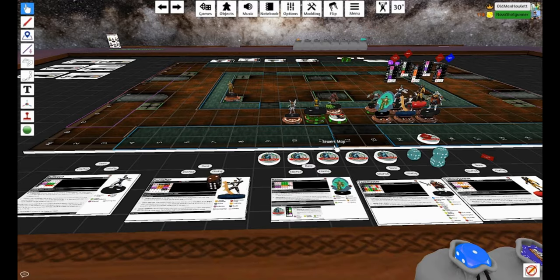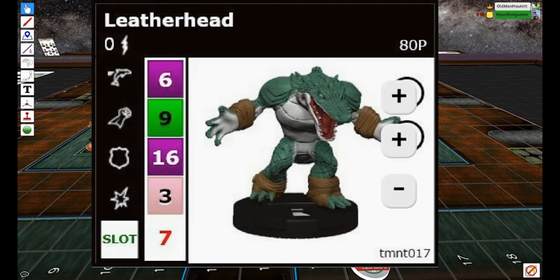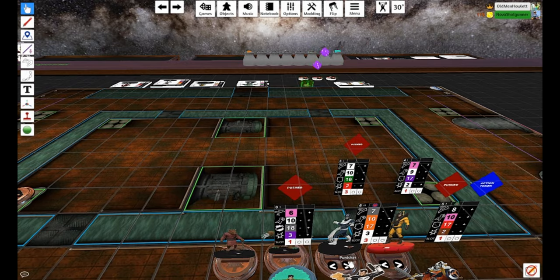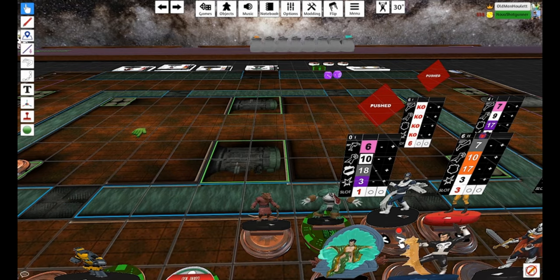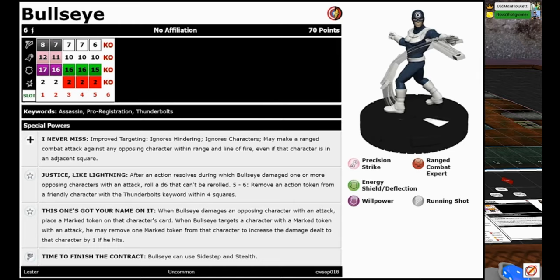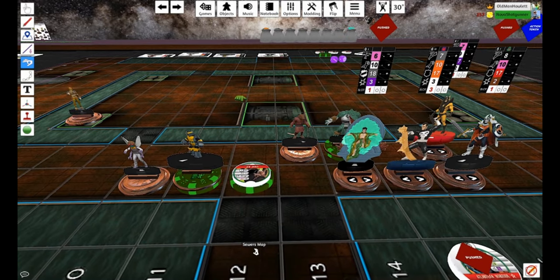Well, let's see if Leatherhead can say sayonara, sucker. We'll sidestep Splinter to there, give him the Empower. I don't think Leatherhead needs it, though. So, yeah. Go ahead, try to smoke Bullseye here. Ah, there's the 11 that'll attack. That'll definitely do it for 4. 1, 2, 3, and that's enough for Bullseye. I think I got some use out of Bullseye. He didn't get to do his mark. I might have forgotten to do the Justice like Lightning. But he definitely got some damage out. So, what a guy. What a smart guy.